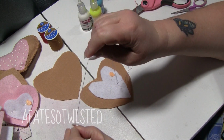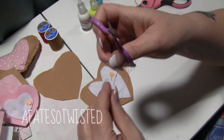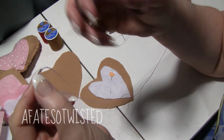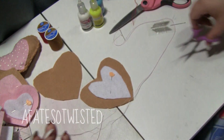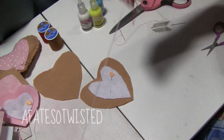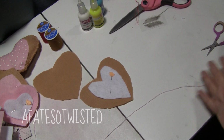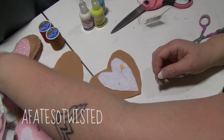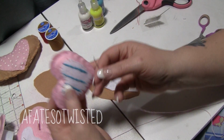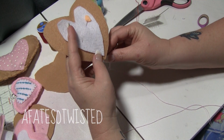Okay. And then we just pull it into a good knot. And we're going to cut a tail close to that knot. We're not going to cut the knot, but we're going to cut a really close tail right there. For you mommies, it's about a 1/2 inch tail so that it stays in place. Now what I'm going to do with this, let's see this one that I did. I basically just did a stitch along, like, I'm going to start here at the bottom.